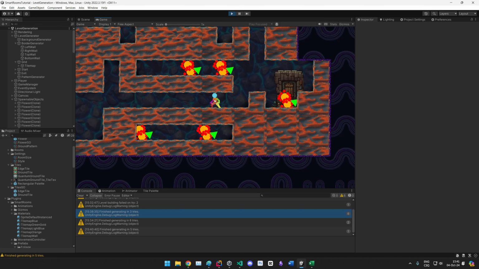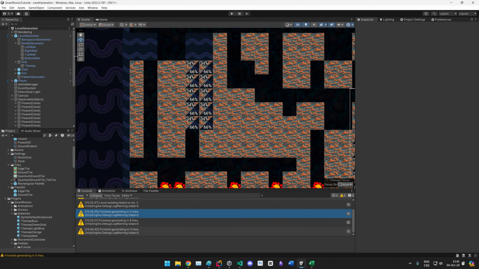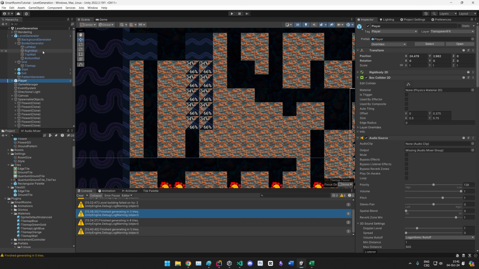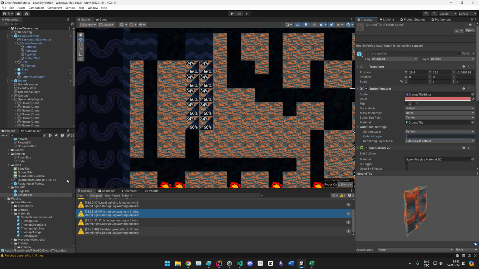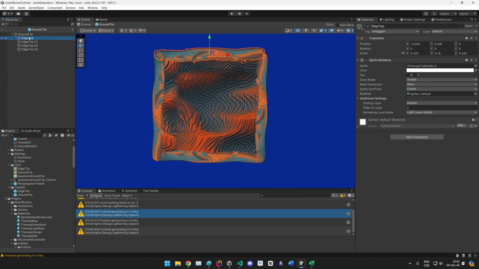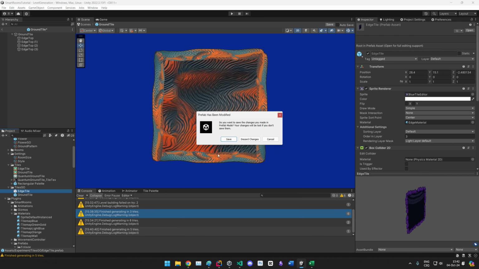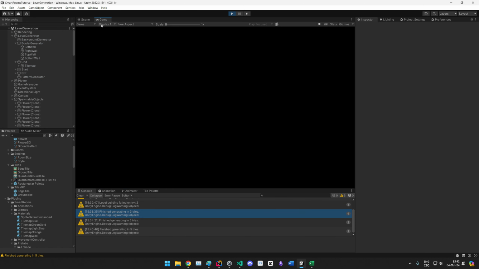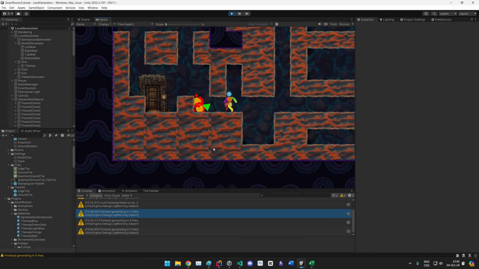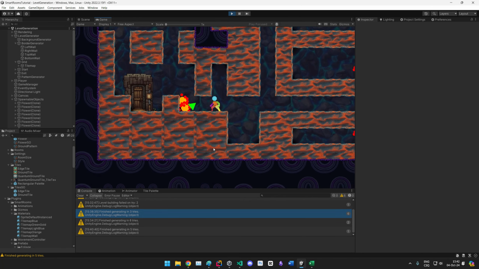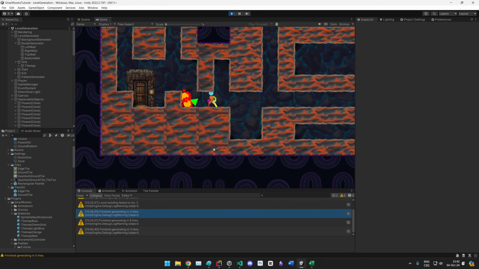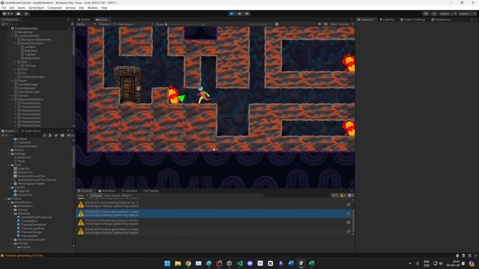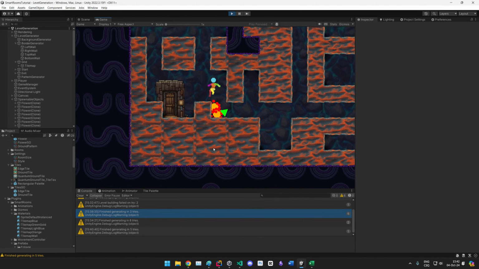Obviously, this is not very good. The player should probably be behind everything, which we can do quite easily. But it's probably better that you actually move your tiles a little bit forward. So this can be at level 2. And then the edge tiles could be level 3. Sorry, these ones should be at 3. And then the edge tile itself should probably be 4, and then it's 5, right? So I think that will solve it. Let's see. So now the player is really behind everything, and they will not interact with it, which is awesome. But the player should probably be in front of these flowers. That's how it should be.